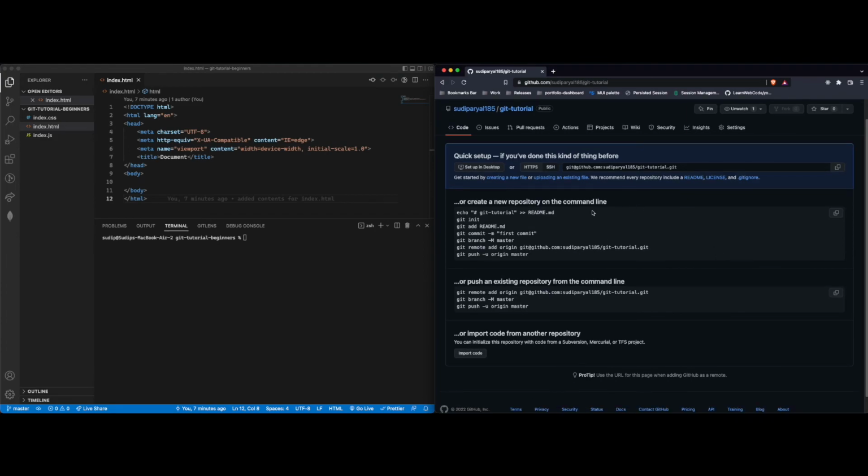Now it will prompt me with this screen. One thing you need to do is, there are two options, right? One says you can create a repository here and pull it on your local. You can do that as well, but since we already have made progress on our project and we already have initialized our Git locally, we can use option 2. Because we're just going to copy and paste it, I just want to show you simply what it's doing. It's adding the remote repository over here, which is this.